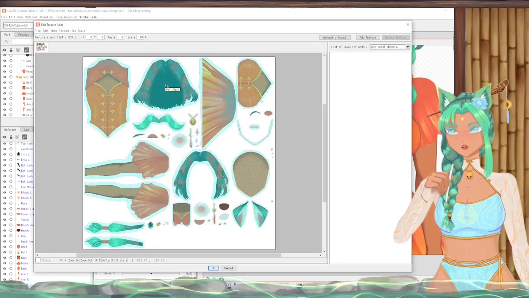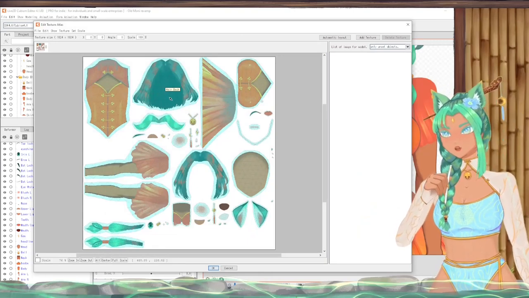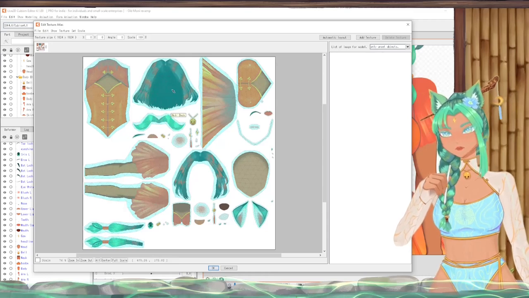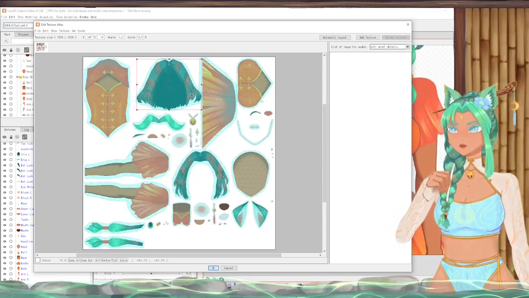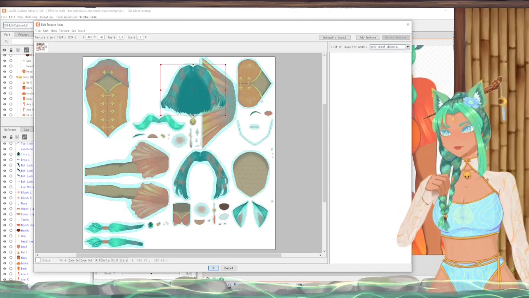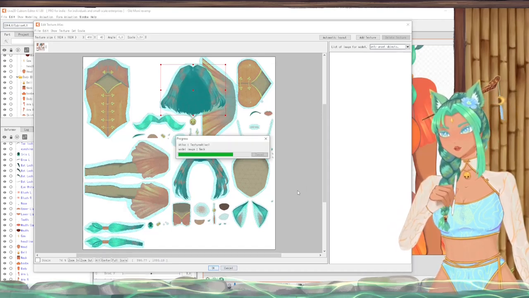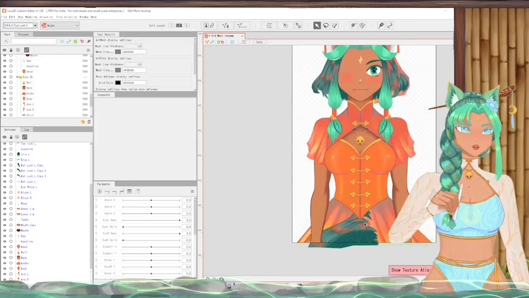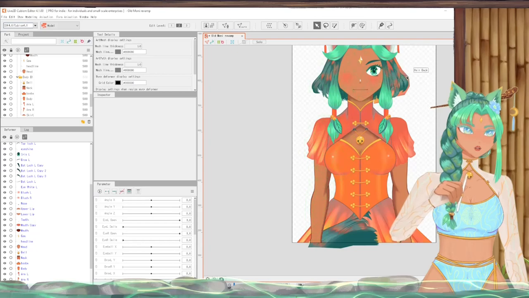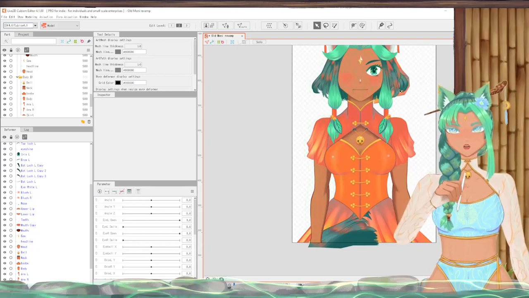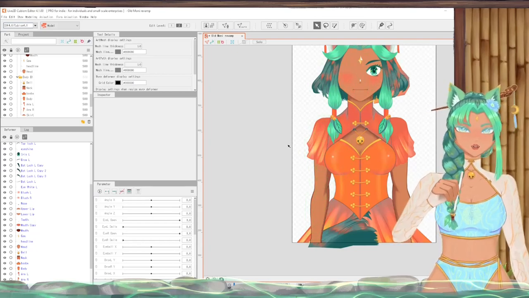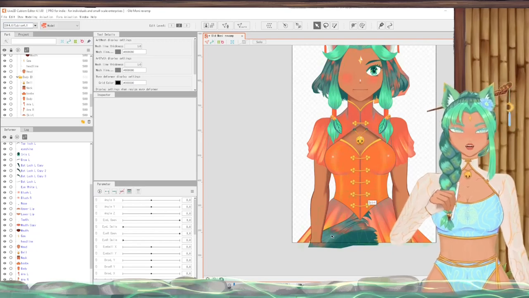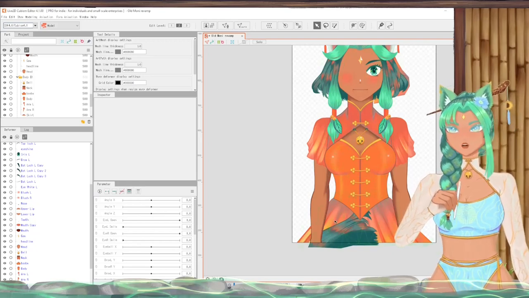Also, another thing about texture atlases is you're going to want to make sure that things are not overlapping. So if they are overlapping, it's going to make your model look weird. For example, if I move this hair and I move it on top of this skirt part, right, and I click OK, it's going to generate a texture atlas. And then now my hair is going to show up on top of my skirt in the final. And then my skirt is going to show up behind my hair as well. So that's why things cannot touch. Otherwise, it creates a really weird looking model, which is probably not what you intended when you designed it.